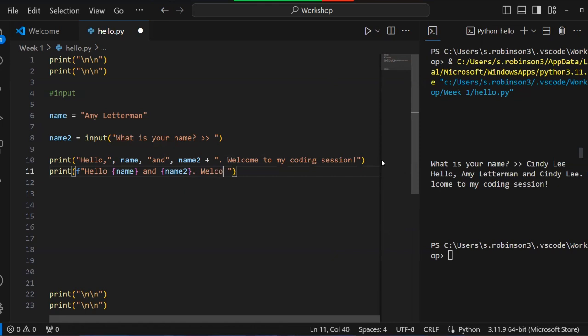We can make a space. Welcome to my coding session, right? So now that we have this welcome to my coding session, we take off this extra space here and guess what? It's going to do the same thing that is up here, okay?